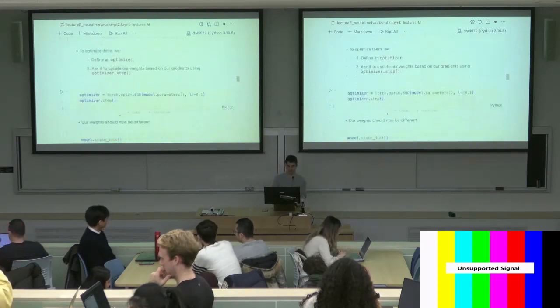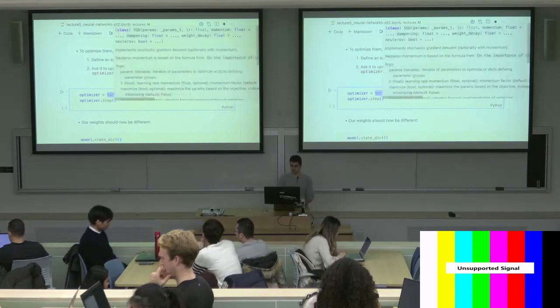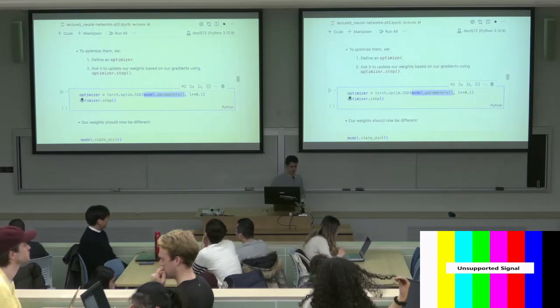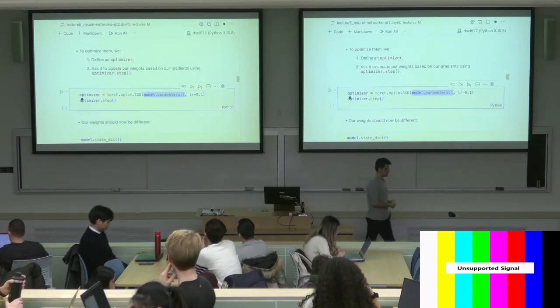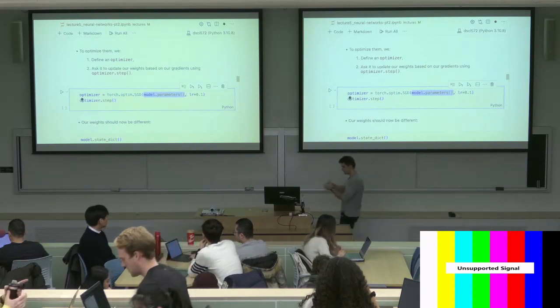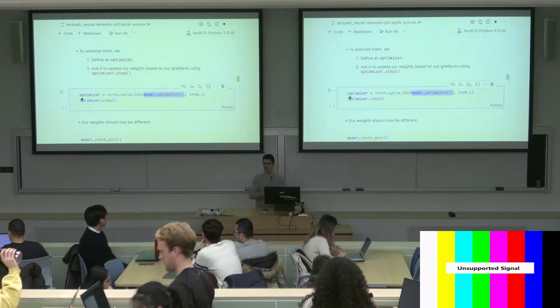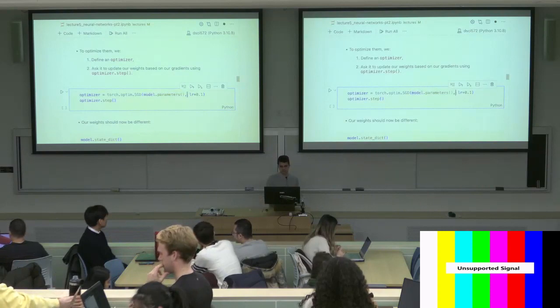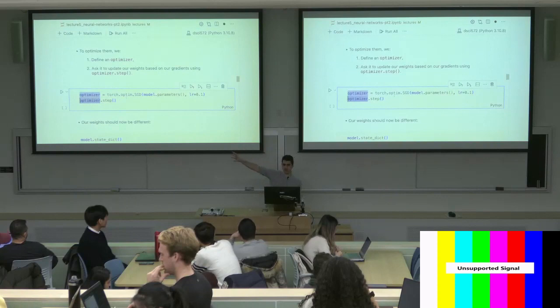So in the next step, we have to define our optimizer. In this case, I'm using stochastic gradient descent. And by passing the parameters of the model to it, it knows where to obtain those gradients from. And then once the algorithm has the gradients, it can do one step of gradient descent. So when we do optimizer.step, it goes and grabs those gradients and uses them to make one step in the optimization procedure.